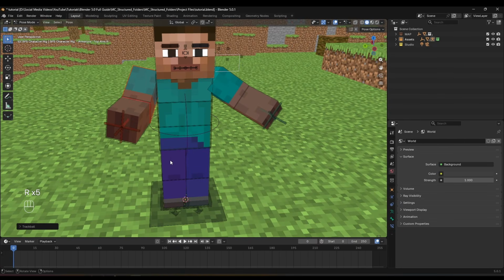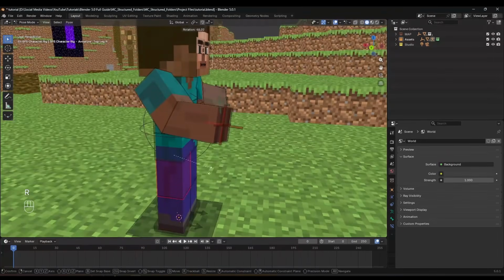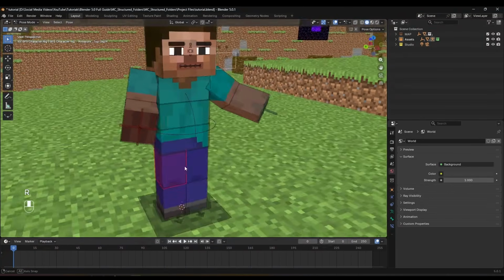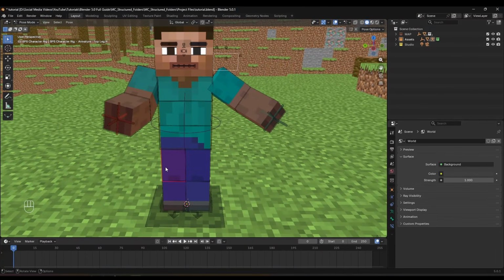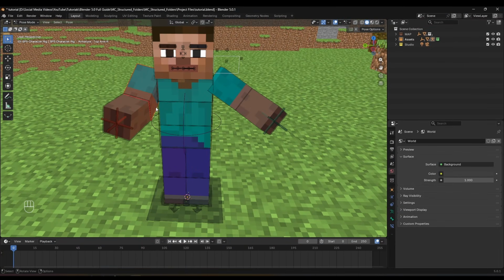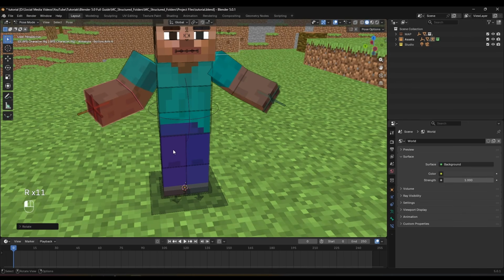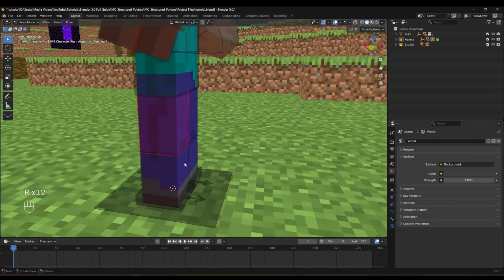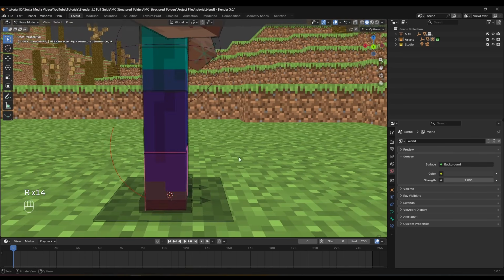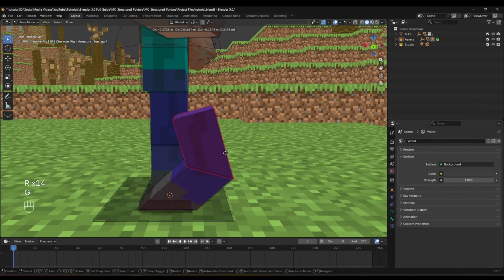But if I select, for example, the upper leg, and if I press R, you can see nothing happens because the legs are automatically in IK, inverse kinematics. So I'm not going to go through detail, but arms have FK, which is forward kinematics, which means that you're going to need to animate different bones separately. You're going to animate the shoulders and forearms separately, but legs have different controls. So if you select the upper or lower leg, you cannot rotate this. And you can press G and then break this, but that's not really proper.